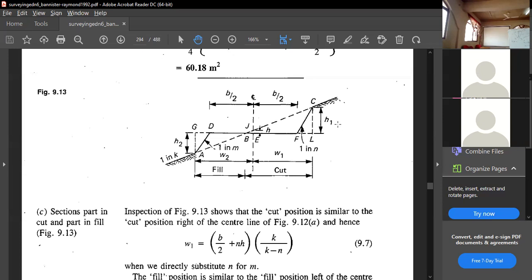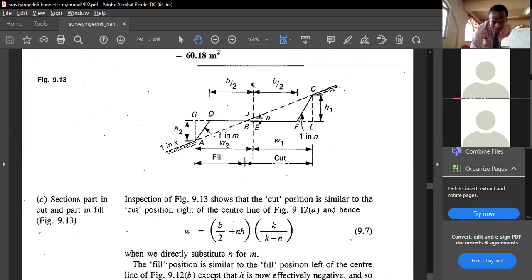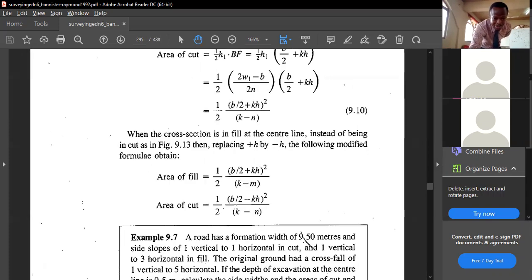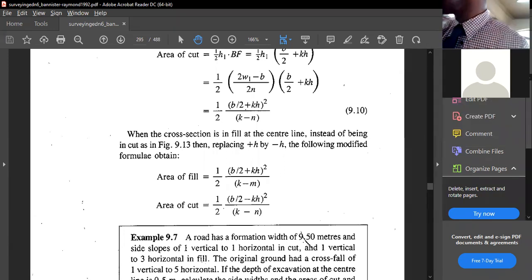Okay. And there's a formula for that. Calculate W1, W2. Okay, so with this one, you have area of cuts, you have area of formula for it. All right, so what's the point of even writing it? Let me just write it for you to see. The only way to become familiar with it is to sit down as a class, two or three of you, and to discuss it and to just go through it over and over. That's the only way.